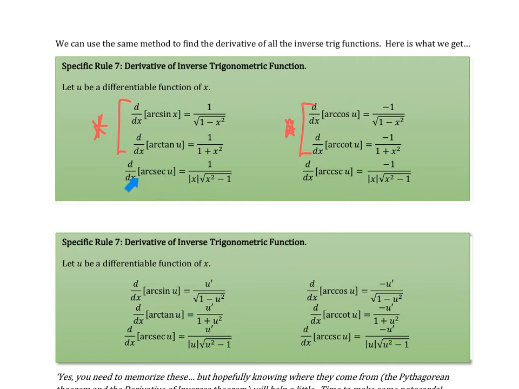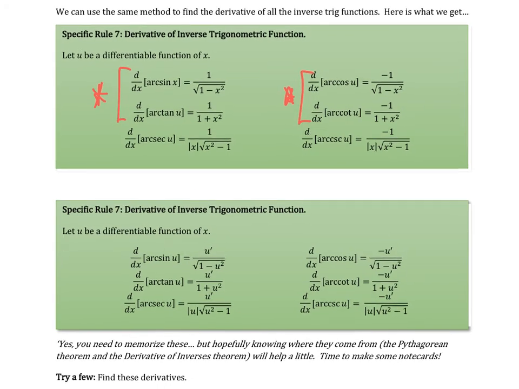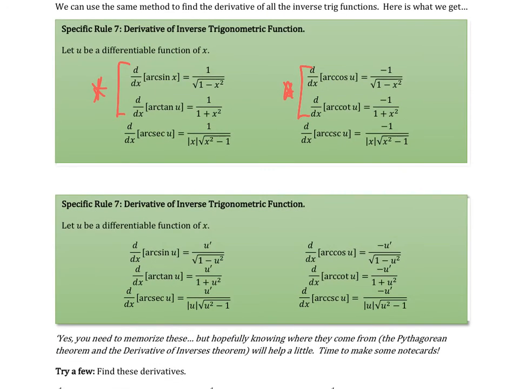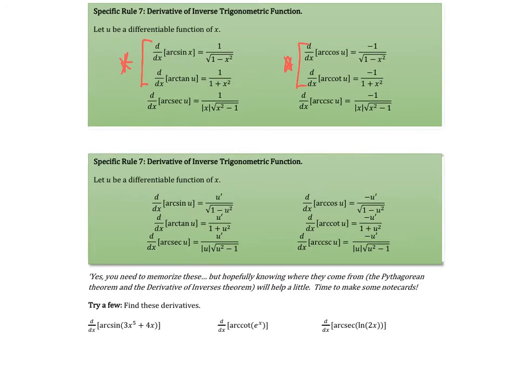It's a little weird here. Arc secant is 1 over the square root of x times the square root of x squared minus 1. And kind of the reason why this kind of repeats is, remember, secant goes to secant tangent. So when you take the derivative, that's kind of what's going on there. Derivative of cosecant is negative. Again, the absolute value of x all over the square root of x squared minus 1. Okay, here's the u version of it. It's just really the chain rule. All right, so memorize those top ones there. Remember that it's related to the Pythagorean theorem there.